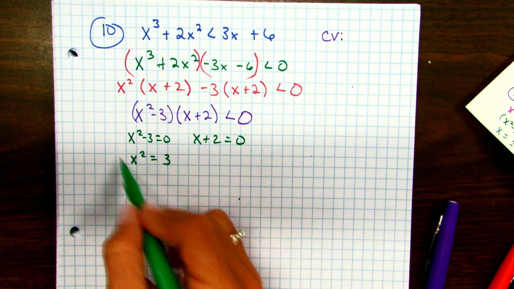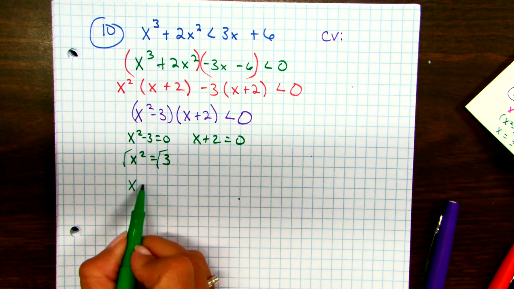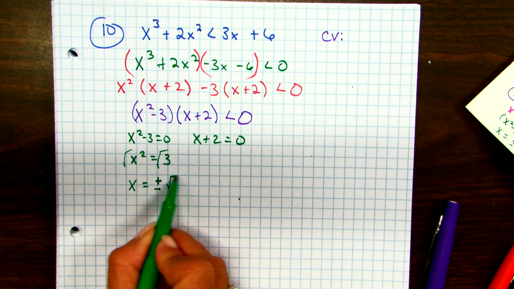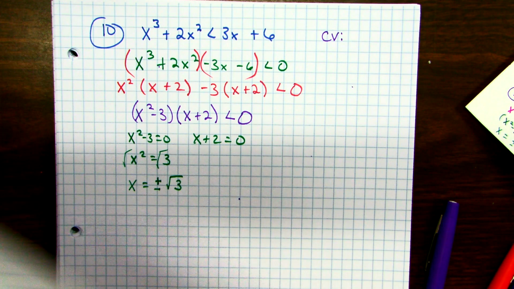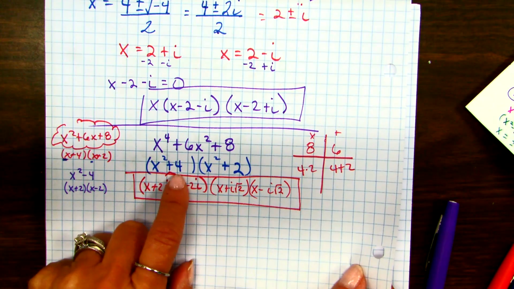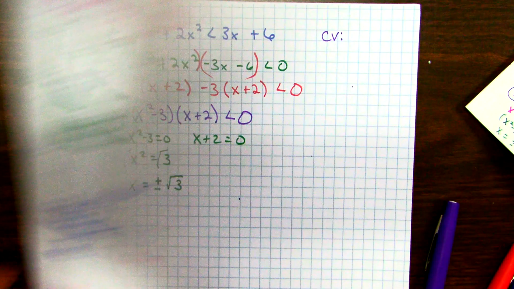Add 3, square root to both sides. And don't forget, when you take the square root of something, you get a plus and a minus. The square root of 3 is a decimal, so I'm not going to write it out. I'm going to leave it as the square root of 3. Same reason we left the 2 as a square root of 2 when I did this problem with you, because it was a decimal. I didn't leave the square root of 4 inside the radical because it was a 2. It wasn't a decimal.